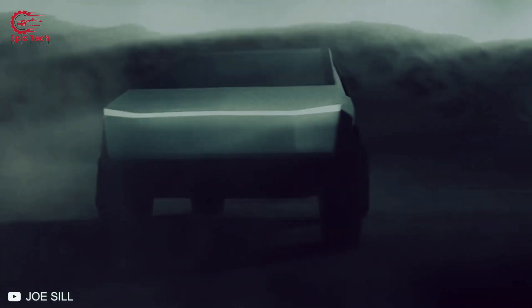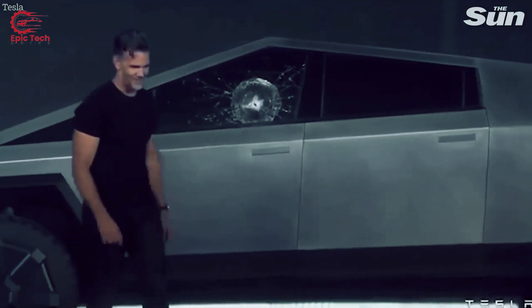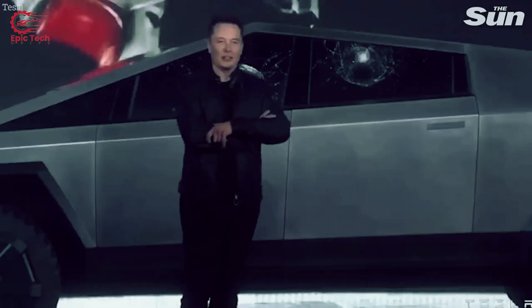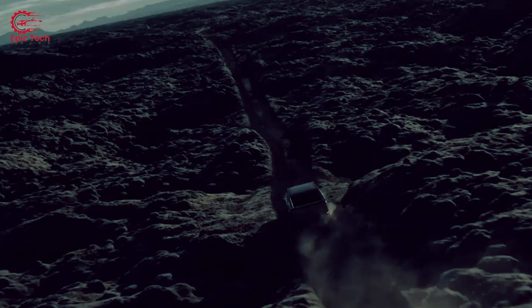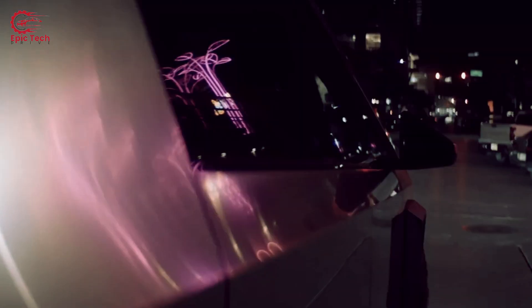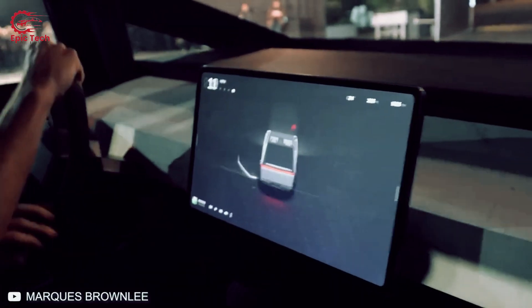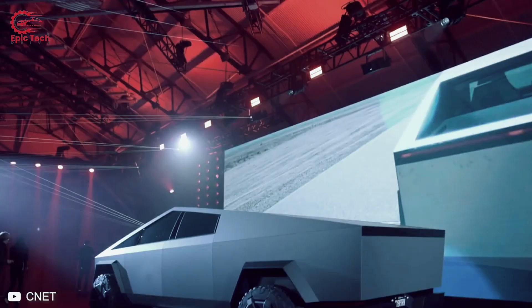The whole Cybertruck affair screams Elon Musk pet project. He probably just drew it up on toilet paper and gave it to the engineers — and the engineers got to work, tasked with navigating the constraints of Musk's peculiar idea. They were stuck, unable to make fundamental changes to the car. The driver's view being borderline unsafe? No way to fix it — the boss insists on this exact car shape. Gauges behind the steering wheel? Forget it — the boss wants just one big screen on the dashboard. Sure, putting untreated stainless steel panels on a vehicle is incredibly impractical and getting them to fit together properly is nearly impossible. But Elon Musk said stainless steel panels, so that's how it has to be.